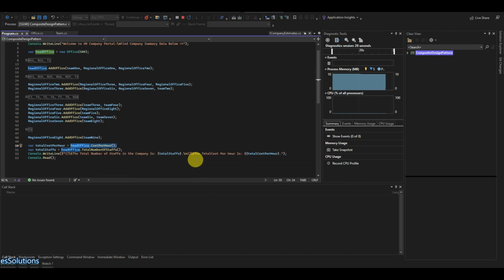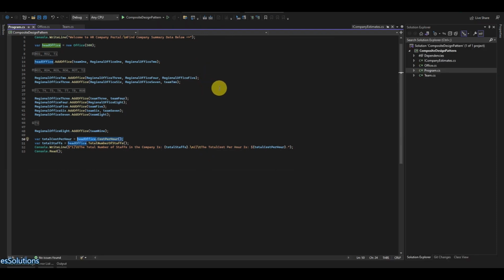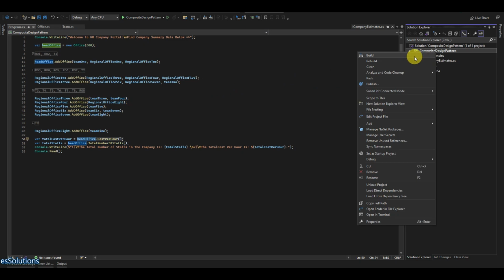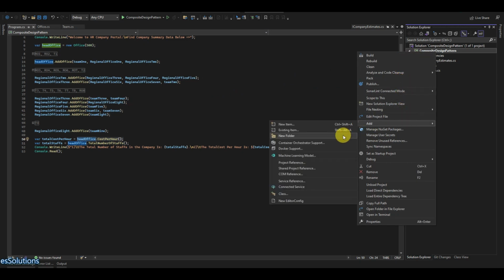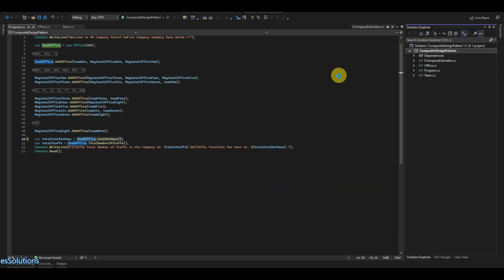So tomorrow, if we have another type of structure, for example let's say we have outdoor field, and those are not really under offices and they are not teams, we could simply go ahead and create a new class for those, and make sure that they implement the ICompanyEstimate. So let's go ahead and try something like that. Let's say we want to add a new class for that.